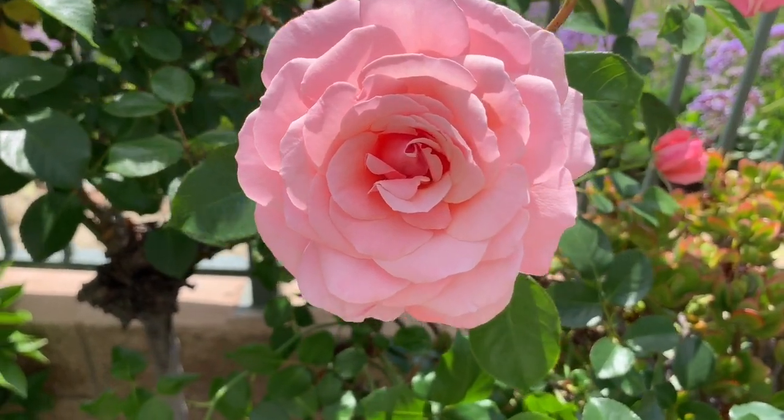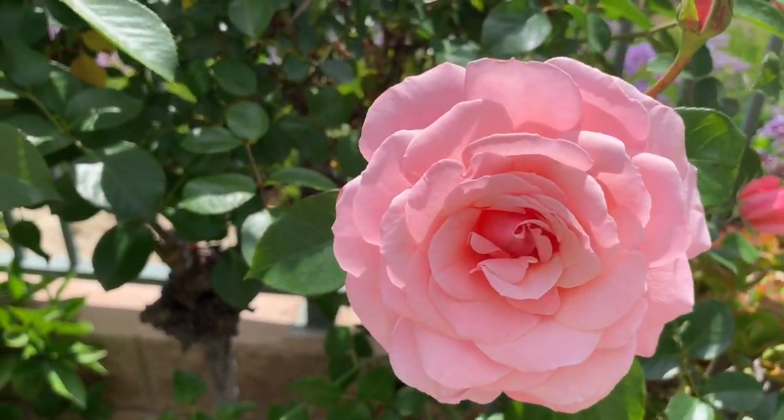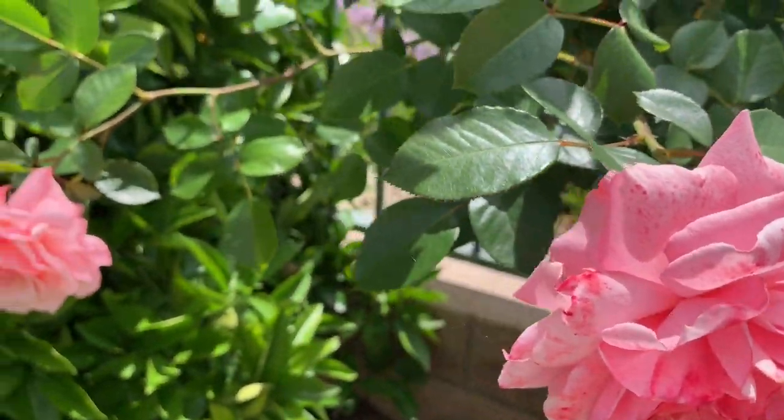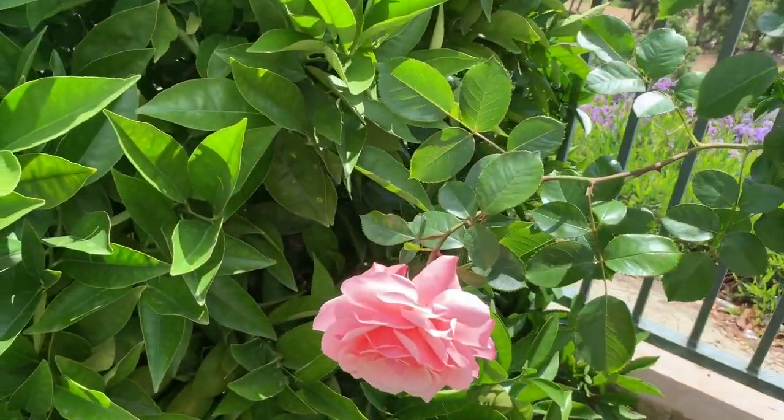I have showed you the outside miniature rose garden. I've done a garden tour as well. And so next week we're going to be doing the indoor plants.